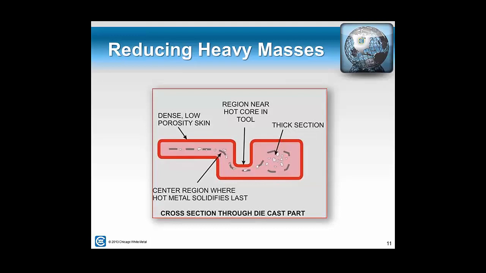So what we do, when we take a look at a new component, is we'll ask the customer and see if there's ways to reduce the thick section. So, for example, can we come in with a tool section from the bottom or from the top of this area to core out and remove a good bit of that material to try to get the wall thickness down to something closer to the rest of the part. And that's a real big advantage in reducing that amount of porosity, increasing the strength of the part because it'll, in effect, add some ribbing to the part. And it's a great way to improve the overall condition of your part if we can remove that thick section.